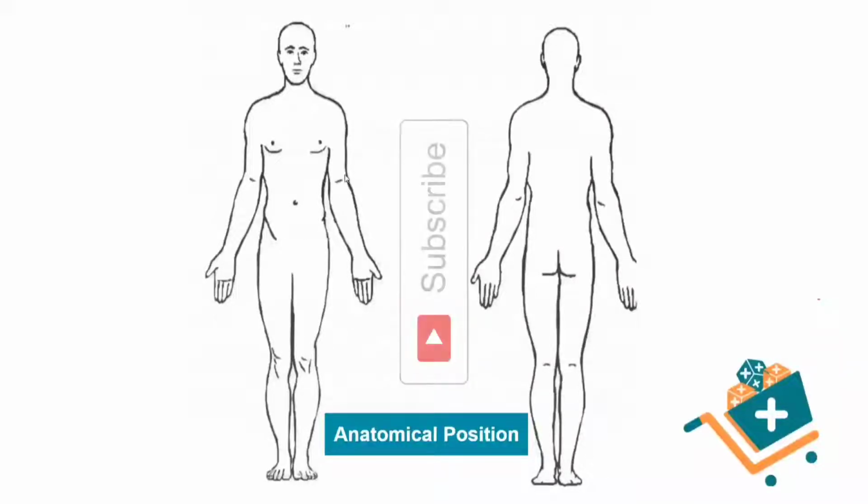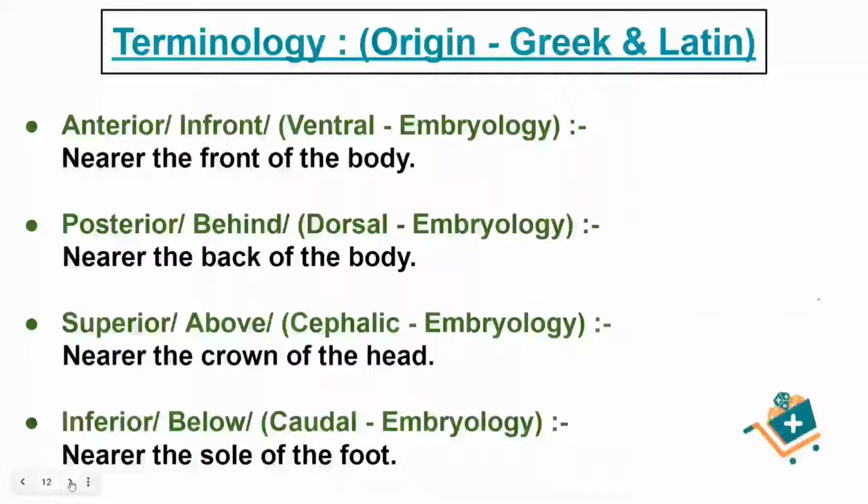So here we have inserted a figure. You can see that the eyes are looking forward, the palms are facing forward, the toes are forward, and the person is standing erect. This is the anatomical position. Someone wrote T pose, but this is not exactly a T, because the person is not raising the hands on both sides. This is the anatomical position. Next slide. Did you all understand the anatomical position? If not, please tell me, and I will explain again.